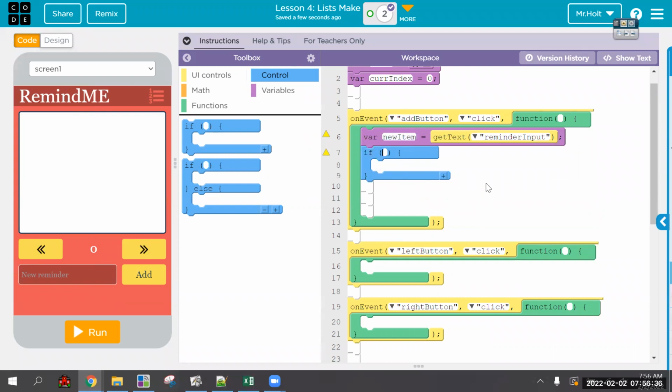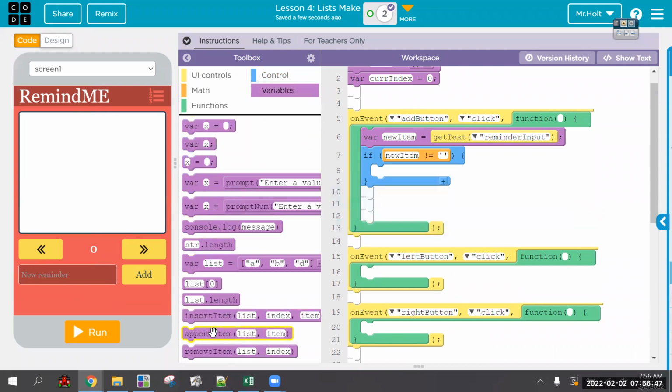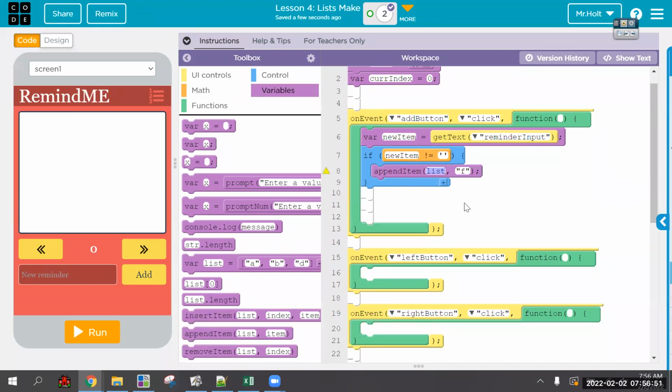If new item does not equal empty string, then we can add it to our list. So we want append item. The name of the list is items, and the new item is called new item.